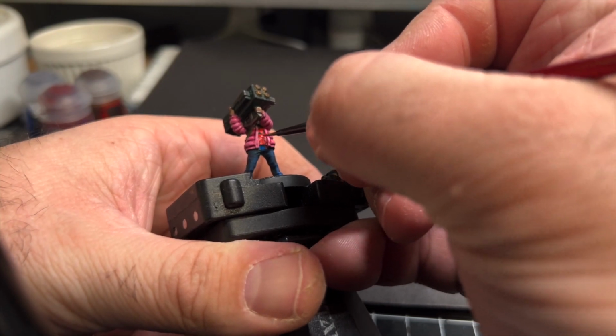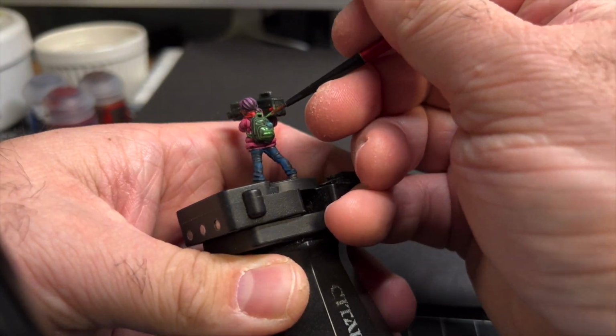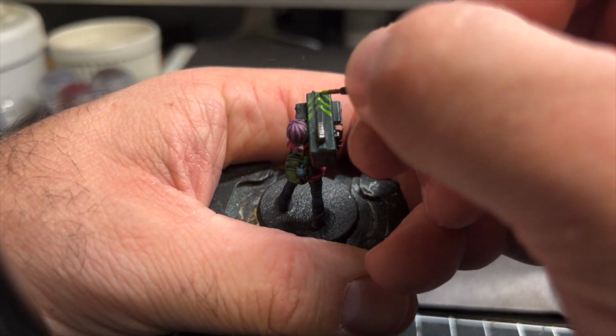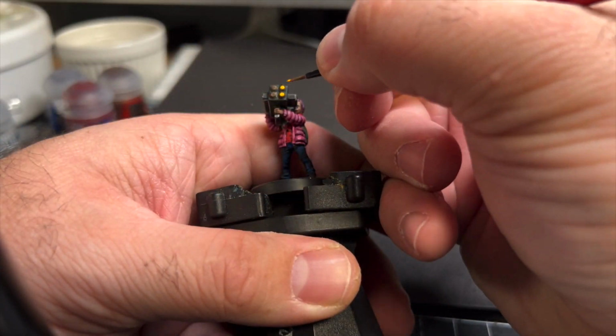Next, go back over the Mephiston red of her undershirt, over the green with Auric Flesh, again just using the same exact base colors on the highest surfaces, leaving the recesses, really bring these models back to life. Back to the Moot Green, I touch up the chevrons again. I do this 3 or 4 times off camera, but hopefully it's a good touch at the end.